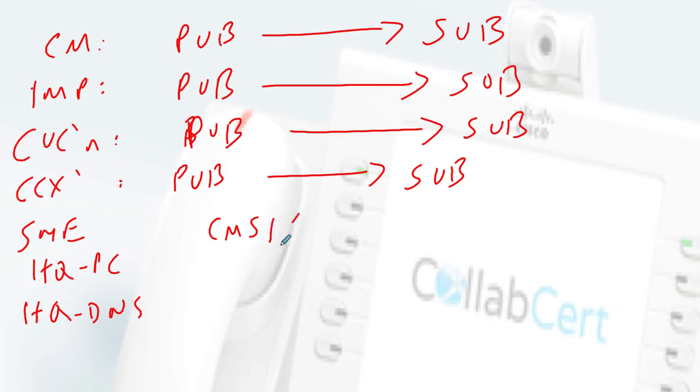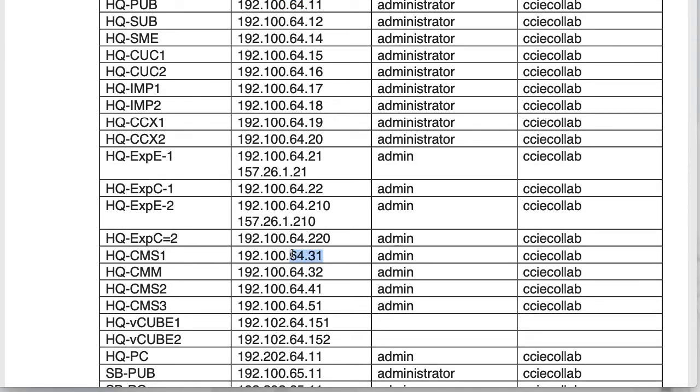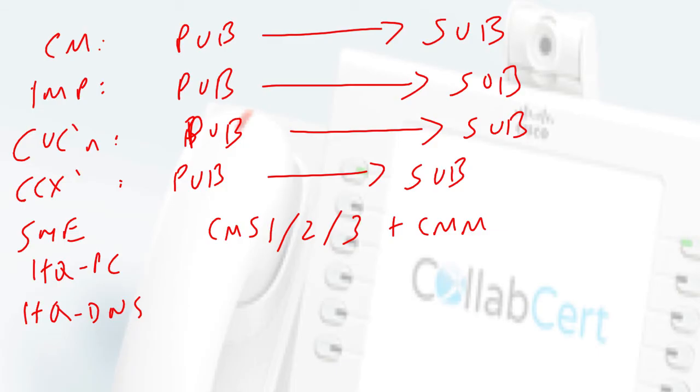We've got CMS 1, 2, and 3. In addition, we've got a Cisco meeting management server, which helps with the administration of setting up meetings and that kind of stuff. It's not that important, I don't think, in the context of the IE exam, but we do have the appliance there added. And there's another 4 machines then, 3 CMS and 1 CMM. So if I take a look over here, the IP addresses there are CMS is 64.31, 41, and 51. That's our CMS 1, 2, and 3. And then we also have this CMM standalone module, which is .32. I didn't bother with the resiliency over there. So there's 4 more appliances.